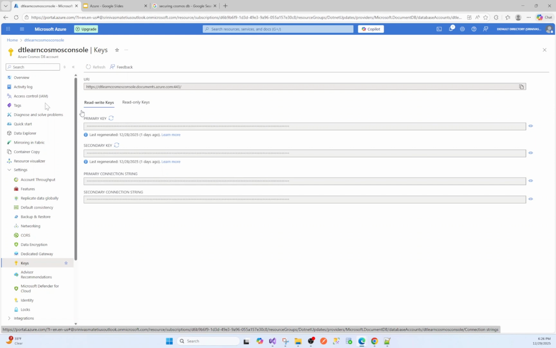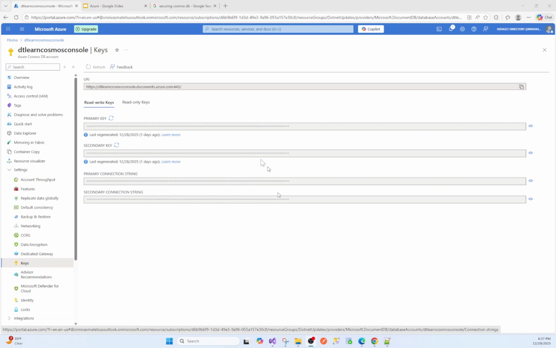So then how can we do that? Instead of using this primary key, we can go for role-based authentication. First of all, we have to disable using the keys, not only the primary key, so that nobody is able to connect with the keys.